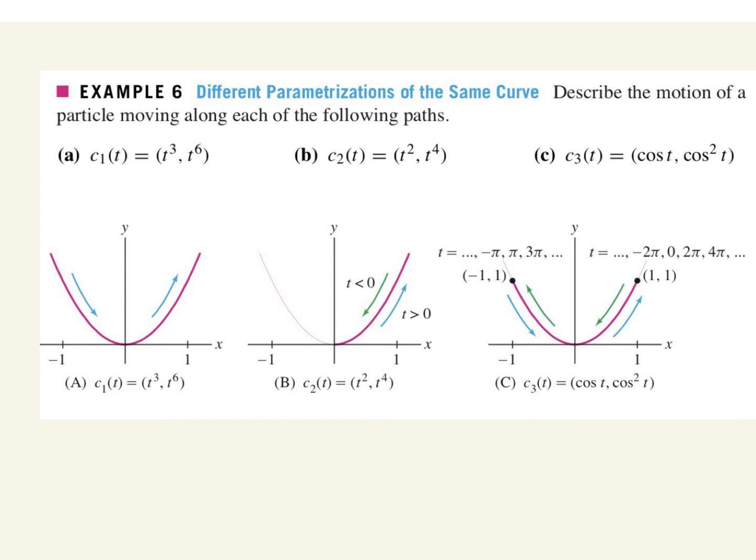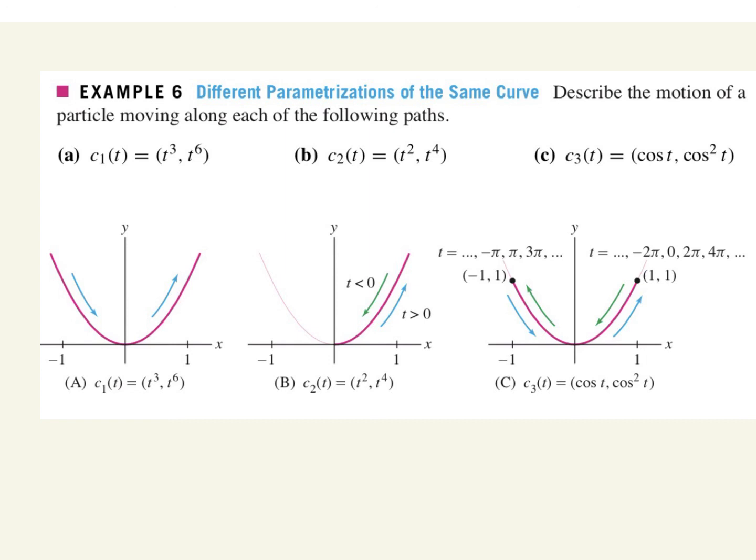Yep. The last one, cos t compared with cos squared t, similar to here. Well, actually, it kind of combines all of them, really, because you do see both sides of the parabola happening, because it goes from an odd to an even in terms of exponents. Right? So we have negatives and positives going in, and positives coming back out.